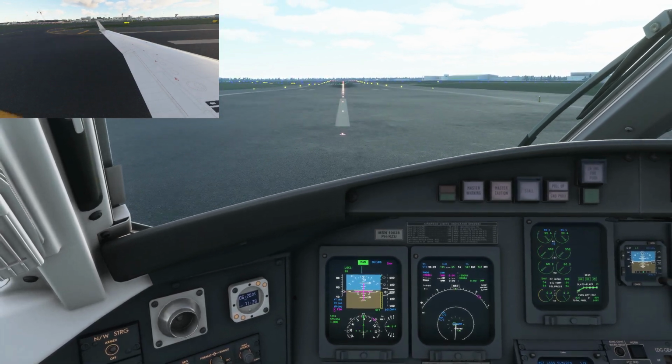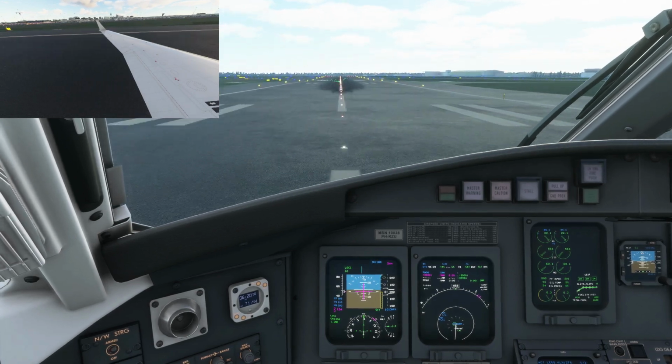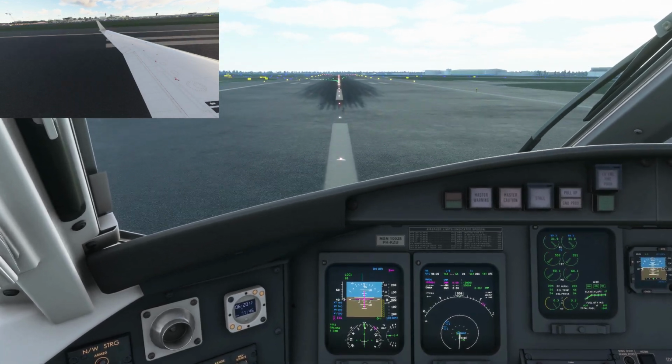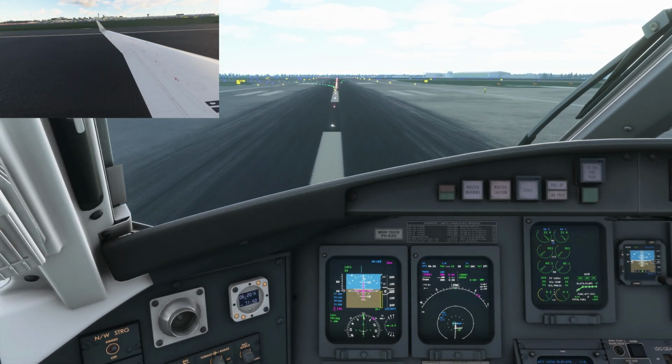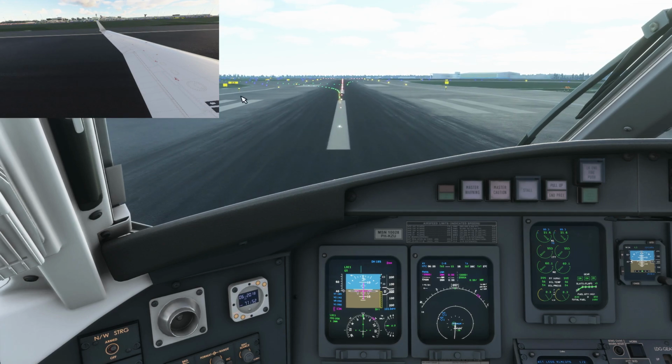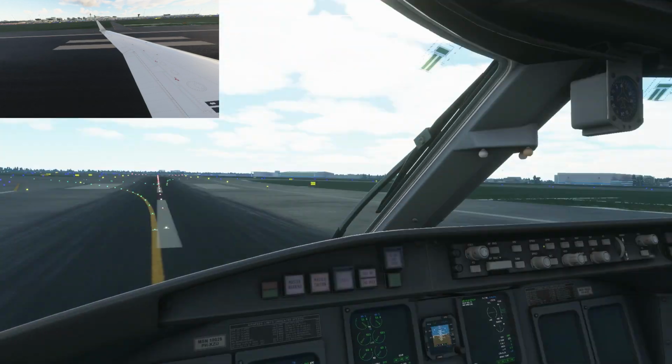And there you go, ladies and gentlemen. Successful landing into Amsterdam Schiphol International Airport. And I have to say, the aircraft does handle very, very nicely. So I'm very pleased with that. We're going to be taking this Sierra 4 left here, and we're going to be taxiing to any gate that has a jetway and we can park at.